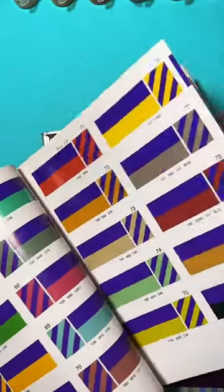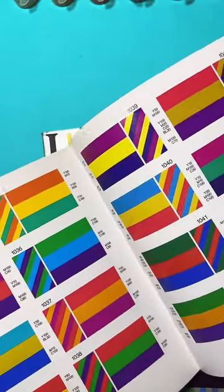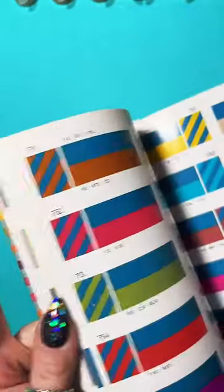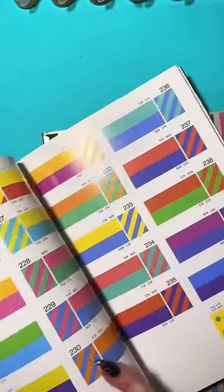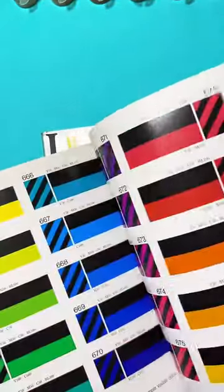So there are different books, different levels, but they have a bunch of different colors that go well together. I guess this is some type of color theory-esque book. It's just a good way to flip through, and if I'm not sure what colors to use, I'll use that. So this is the first one, and this is the second one. So more pastel colors, more muted colors, and then mixing some lighter colors with some dark colors, and things like that.